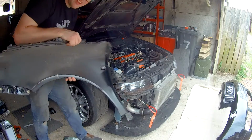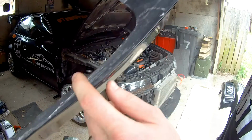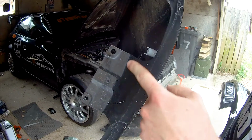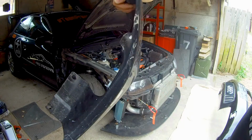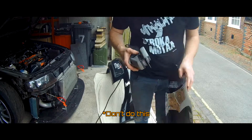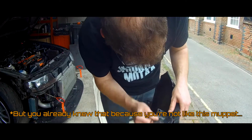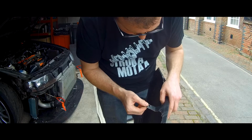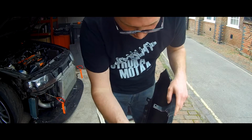Which is off. Right, hope you guys can see this. So this is the kind of stiffener lip I was talking about. So that's going to be tapped back flat. I'm also going to reduce this middle mount down to just a top one and do away with any remnants of that one altogether. Let's get cracking. Right, so that's got very little strength left. Get the flap wheel out, give that a clean, and we'll start folding this lip in.